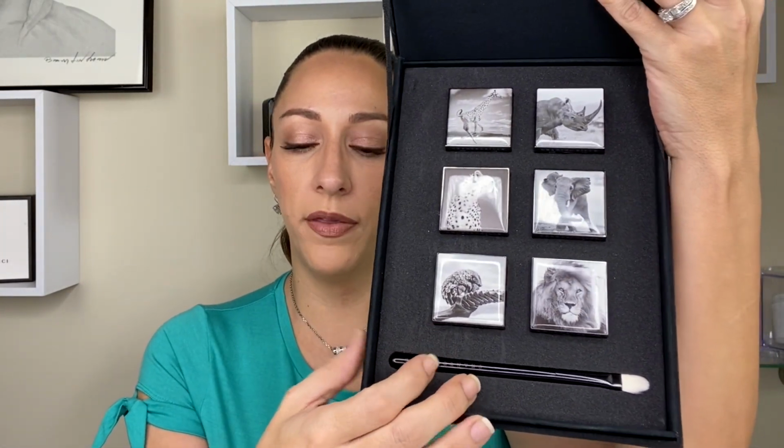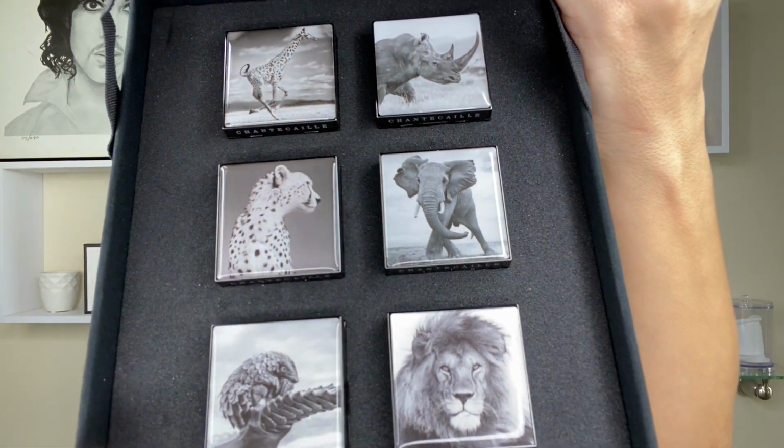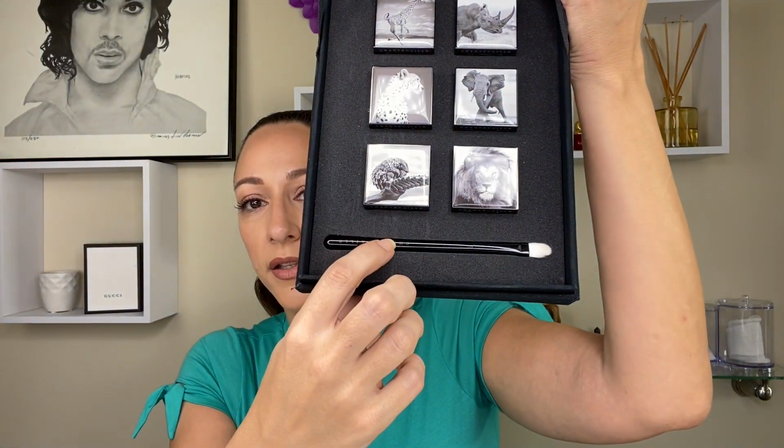I love it. And then the presentation of the luminescent eye shades is as so. It does come with the brush as well. This keepsake box set contains a Japanese artisan crafted eye brush designed to blend and diffuse these featherweight eye shades made with uniquely soft vegan synthetic fibers. Inside, we are delighted to include a limited edition signed wildlife print by photographer Mark Drury. So that is the photo that I showed you of the giraffe. So let's go ahead and take a look at these before I take them out. So there you go. That is a closer look. And then here is the brush.